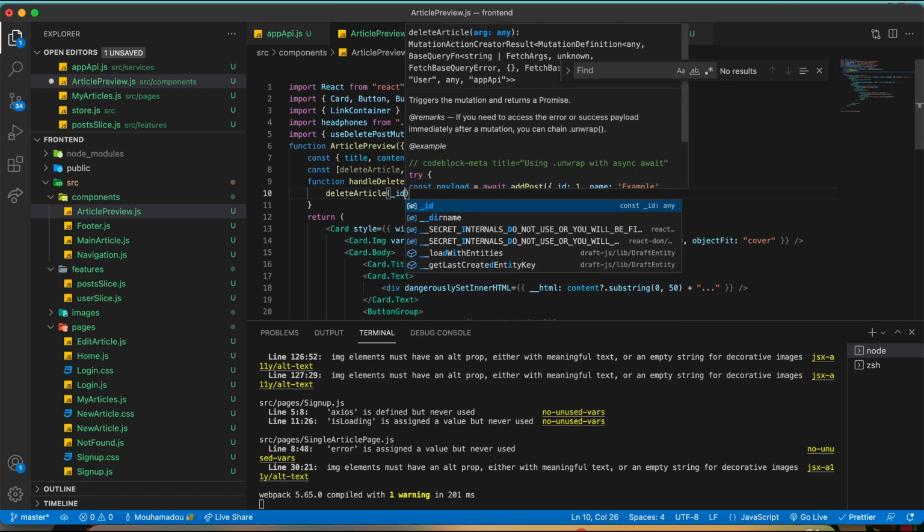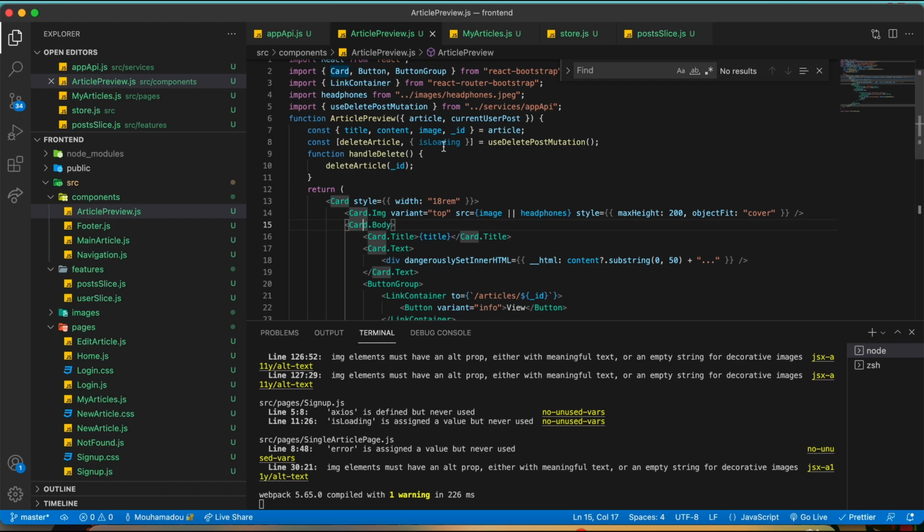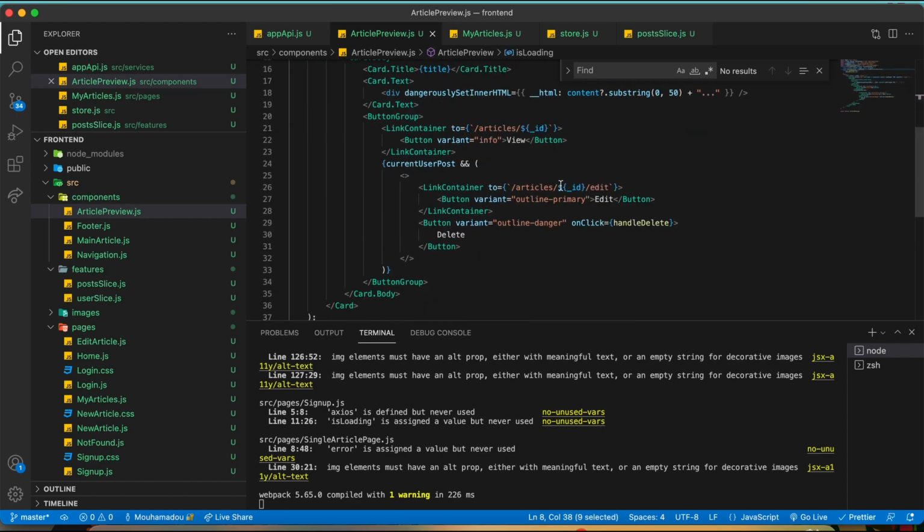Right, that's it. So we are calling the delete article with its ID. Now if it is loading, so let's see. Right, so here we need to have some logic. We say if it is loading, we say deleting, else we just say delete.